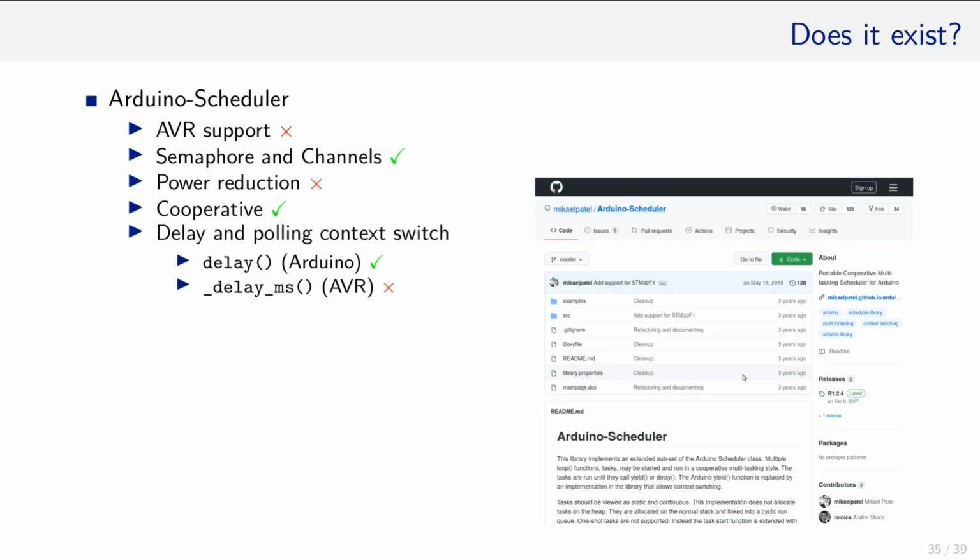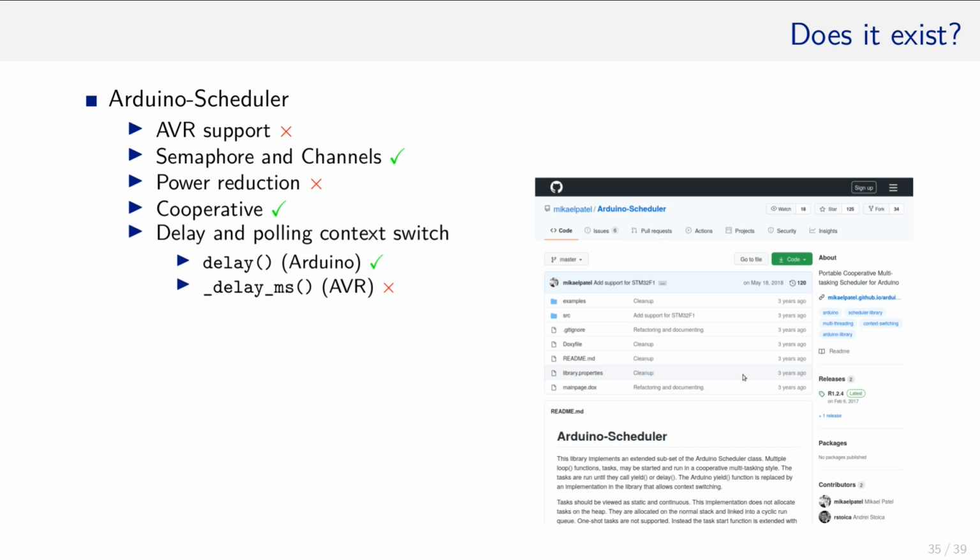Okay, with our wish list, we know what we want. Does it exist? While some scheduler introduced in the previous session covers some features, some others are missing. But one scheduler sticks out, and that is the Arduino scheduler. It does not run out of the box without access to the Arduino library, but after studying the source code, the dependencies to that library are minimal.